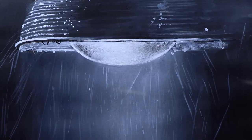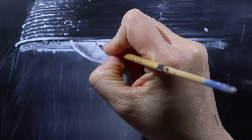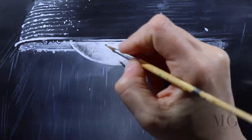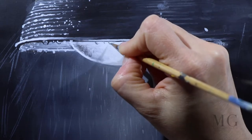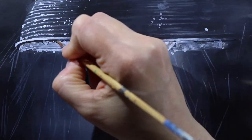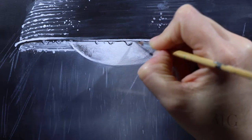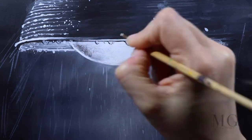The final part will be to add drops of water on the edge of the lamp. And for this, I'm going to alternate the areas that have a strong light with a strong shadow. These drops of water receive the most amount of light. So that's why the brightness and the darkness will be the strongest, and you'll have lots of contrast on the inside of each drop of water.